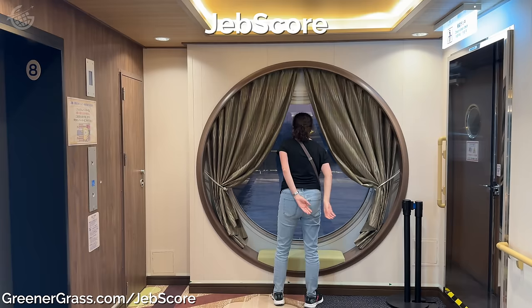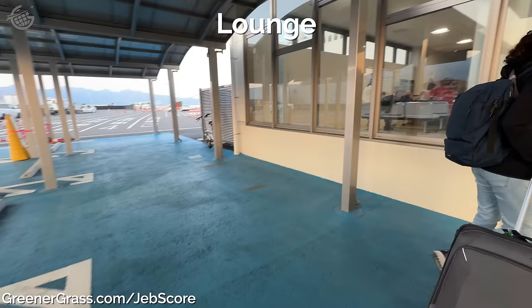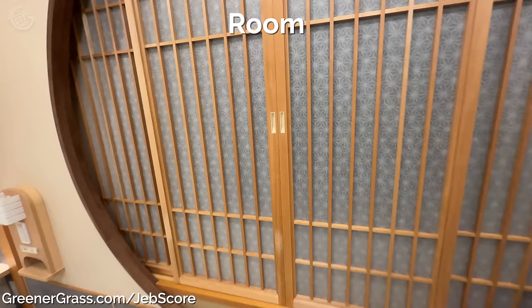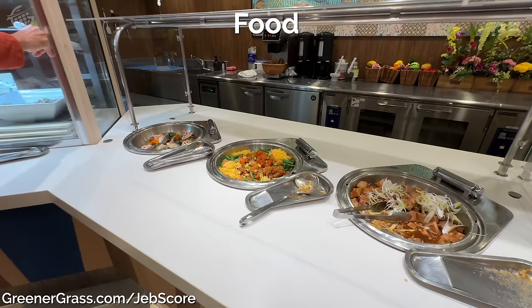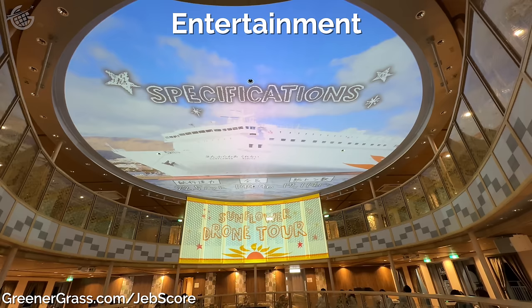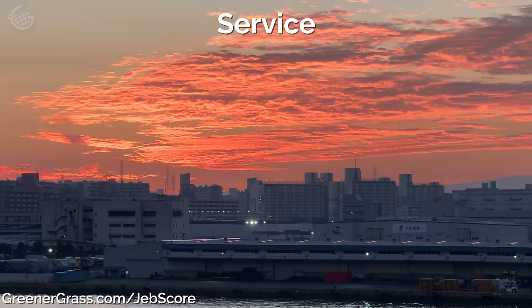As we dock, it's time for the JEB score. This unscientific rating system looks at the lounge, the room, the food, the onboard entertainment, and the service. The lounge in Beppu was pretty basic — we wish there'd been maybe a coffee shop or a convenience store nearby, but that wasn't the case. Three stars. Our room was fantastic — it truly had it all. Five stars. The food was plentiful, tasty, and impressive, and the prices were fair too. Five stars. The entertainment was pretty basic; internet access was not working for us, but the show on the ceiling was pretty cool. Three stars. The service was great — we didn't need too much help, and even though the announcements were all in Japanese, the crew were super helpful to us. Five stars.